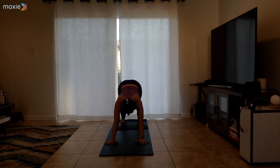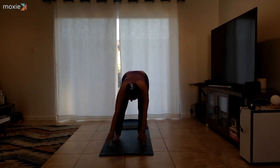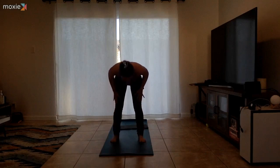Then bring your gaze to the top of your mat. Walk your feet towards your hands, take your time getting there, find a forward fold. Have your feet a little bit wider than your hips. When you get there, take an inhale, halfway rise. Strength at your center, shoulders on your back body.